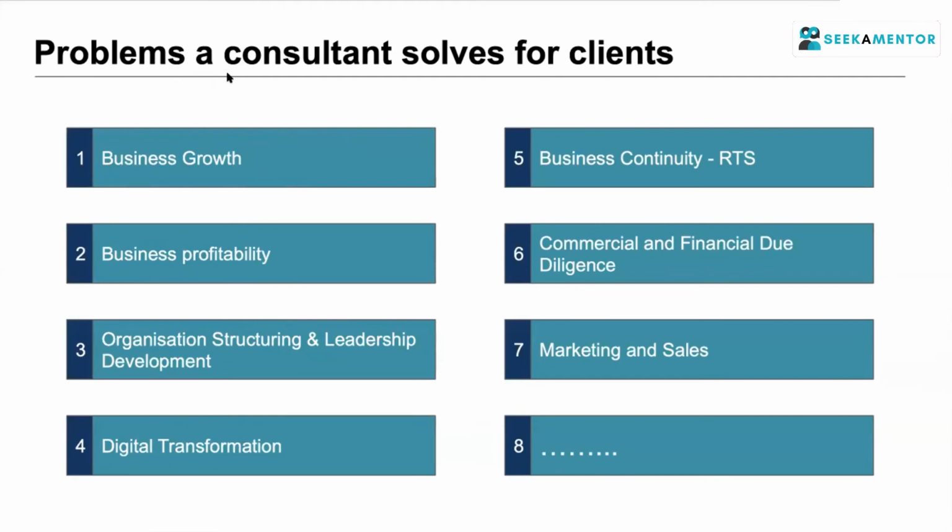Yeah, I can. So where does operation strategy consulting fall in this one? Is it more of a specialist role, or does it come under generalist? No, sure. I think there could be problems related to supply chain and value chain optimization, right? It could somewhat be categorized within business profitability or a digital transformation sort of problem, depending on the kind of thing you're looking at within the operations strategy space. But yes, this list that I put out is not exhaustive, and it could be inferred in different ways. But yes, operations is also a core vertical that typically management consultants engage with. Okay.